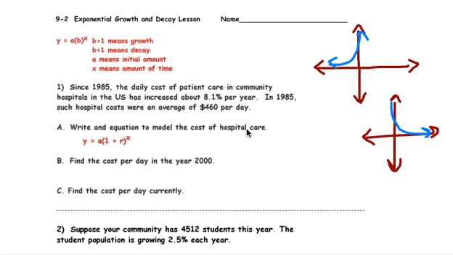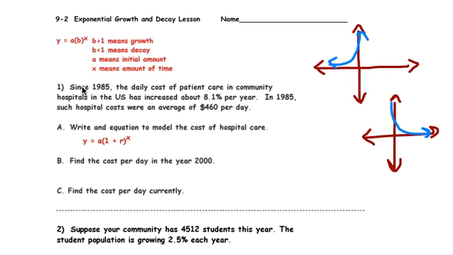So what we have here in red in the beginning is some information that we actually finished off with yesterday at the end. We had this little formula and we talked about if A was greater than 1, it meant that there was going to be a growth. And that if it was less than 1, it would be a decay. And that the A value represented the initial amount and X was the amount of time. It was right at the end. I think it was the example that talked about the rabbits, I believe. So we're going to start out by setting up some of these on our own.